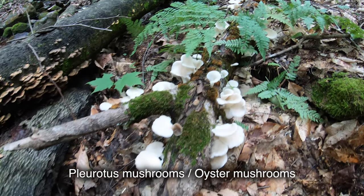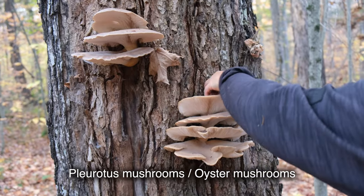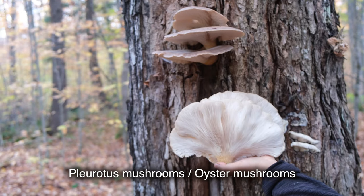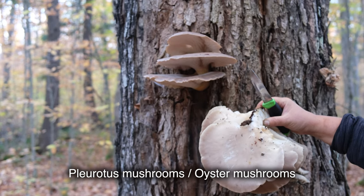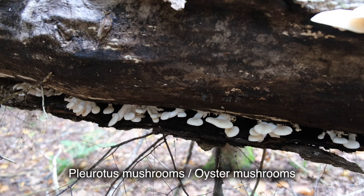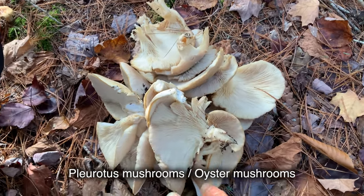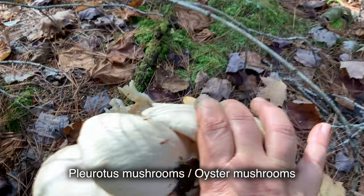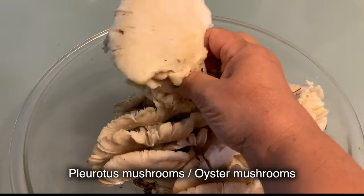Finally, I want to share what kind of true gilled mushrooms I prefer to collect — oyster mushrooms: Pleurotus populinus, Pleurotus ostreatus, and Pleurotus pulmonarius. All three are morphologically similar and all are reported to be edible. Unlike Pleurotus ostreatus, which fruits in autumn and winter, Pleurotus populinus fruits in late spring and summer. The fruit bodies have oyster shell-shaped to fan-shaped caps that are 4 to 19 centimeters wide. The cap margin is initially rolled inward and becomes finely scalloped with age. The color ranges from ivory white to ash gray. The gills are decurrent, running a short ways down the stipe. The stems are short or absent, eccentric or lateral. The fan-shaped cap is attached to the substrate at the side of the cap or from the lateral stem — pleurotoid.